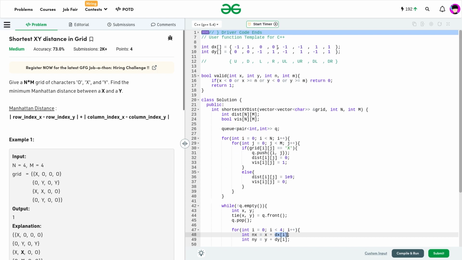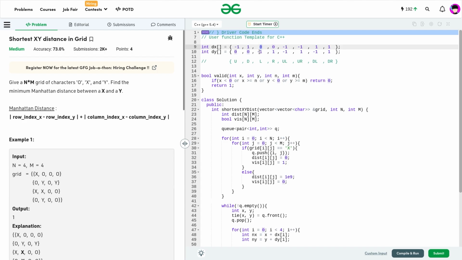Actually we only need up to 4 values, but I wrote all of the values just for your understanding. This is a very popular technique. I've also commented what directions these values correspond to. For example, if you decrease the x value by 1 and do not change the y value, you will move one step upwards in the grid, right? If you increase the x value by 1 and do not change the y value, you will move one step downwards in the grid.